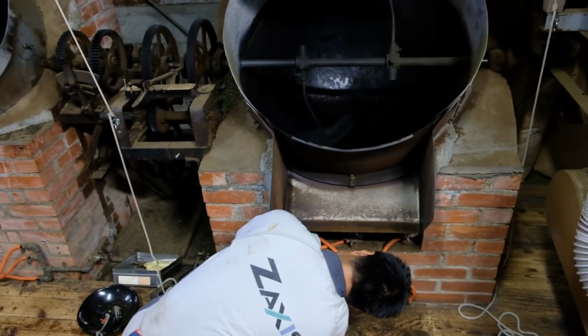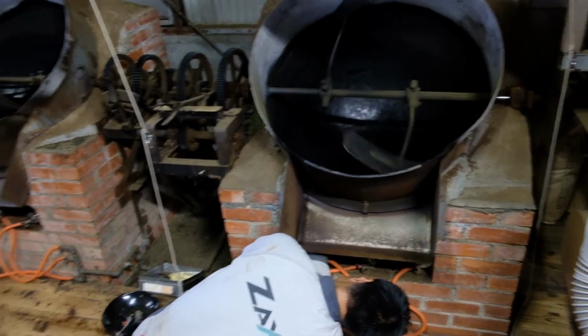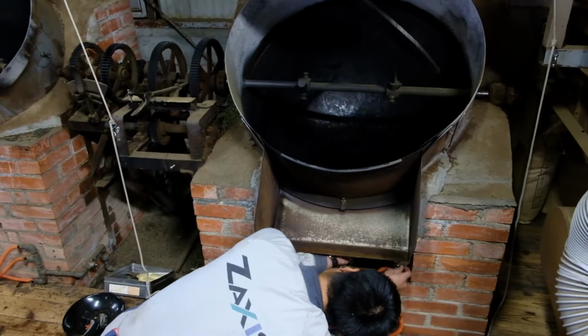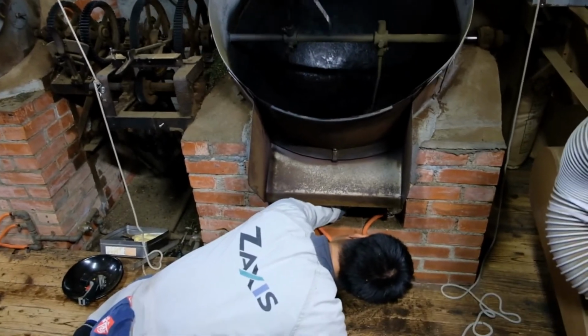When we met, for example, Mr. Isin, who is also doing a kukicha Hojicha for us, he normally does way beyond 100 degrees Celsius, around 140 degrees Celsius for 1 hour. He's roasting the tea until it becomes Hojicha. But when we dive a little bit into Hojicha, what can actually be the base of Hojicha?